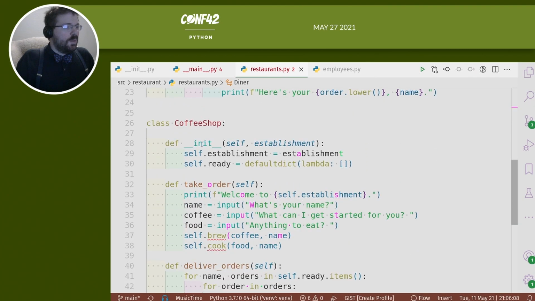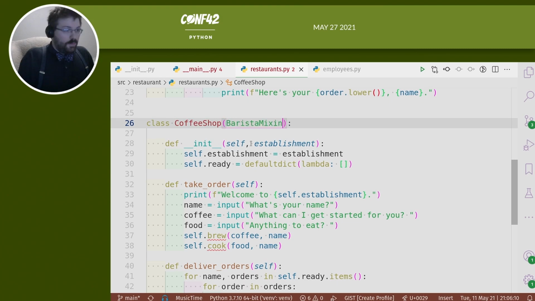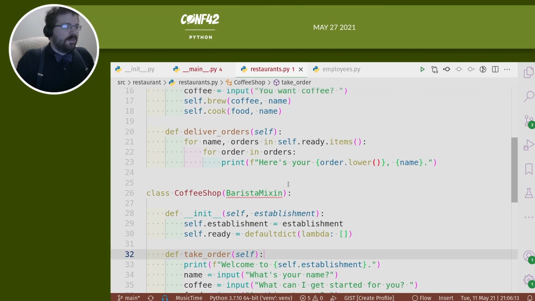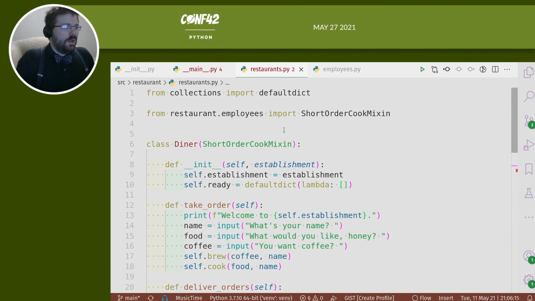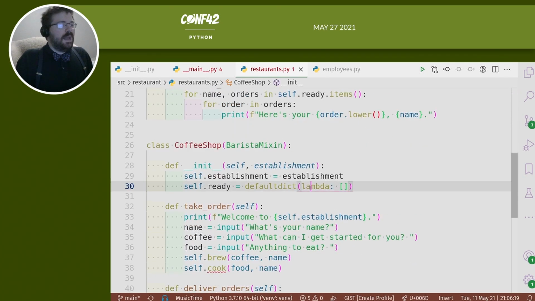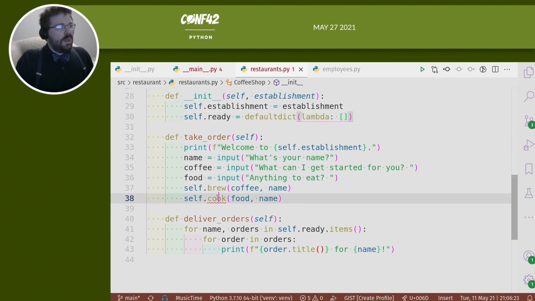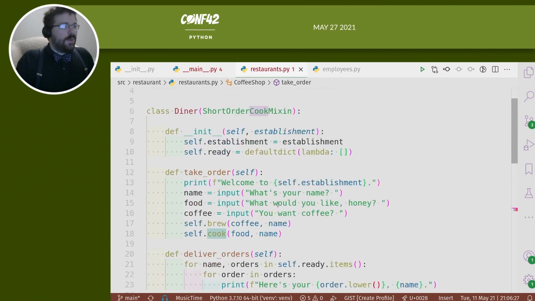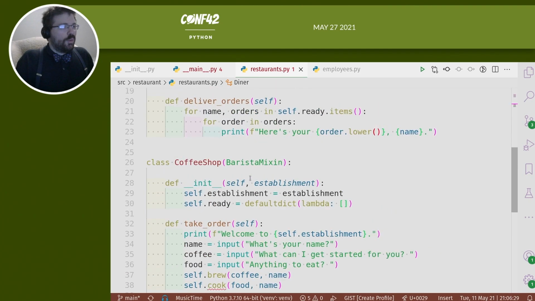So I'm going to go over here to the coffee shop, and we're going to incorporate the barista mixin. And make sure I import that here. Now, we're most of the way there, but there's one problem still. And that is we have no cook method. And oh, that's right, we need to have that short order cook.